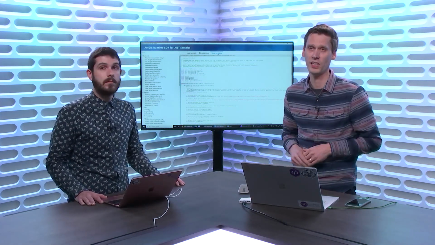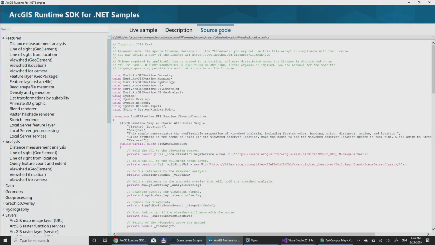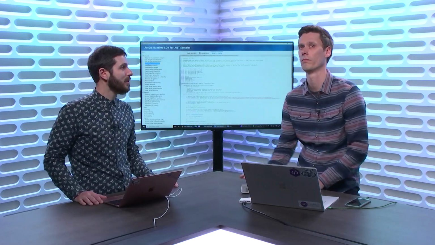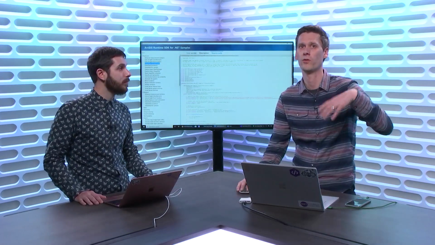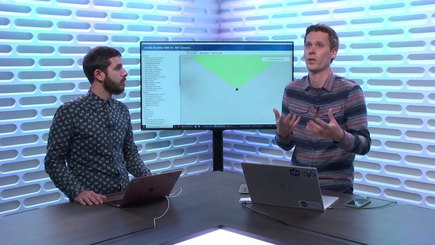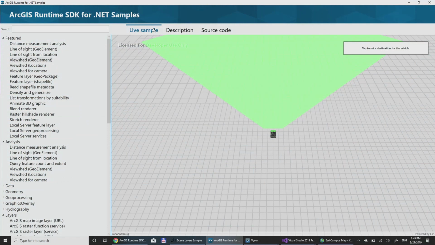So the WPF app is actually a really easy way, you can just copy and paste right from here. It's a little harder to copy and paste from your phone, but the sample apps online have the cross-platform nature to them too. Very cool. And this is a nice little interactive documentation. You download it, you actually have the app, you can see the maps. It's a good way to find little snippets of how to do a specific thing. If I want to do a specific scenario, I look at the code, and here are various 3D analyses you can do.